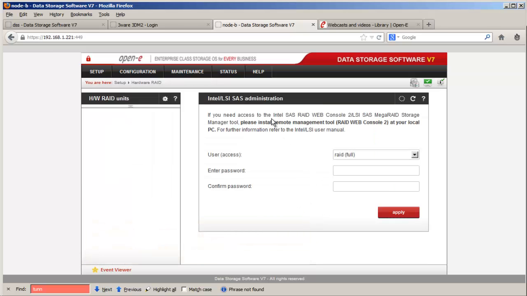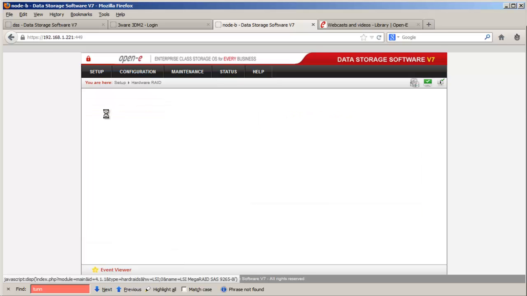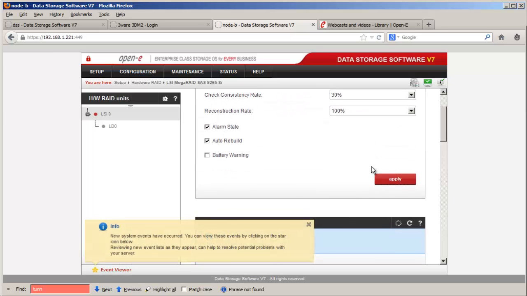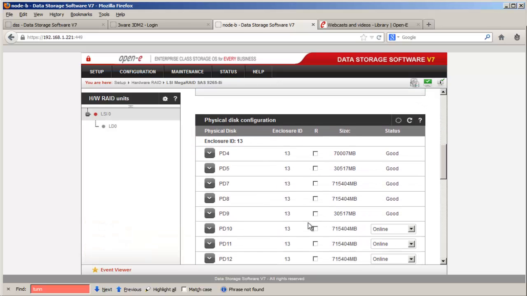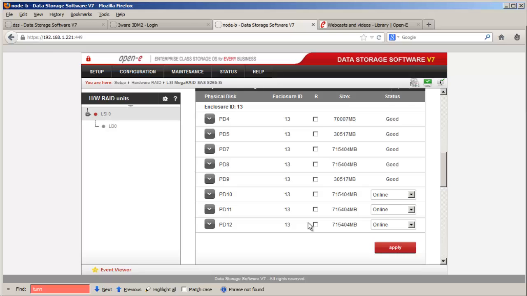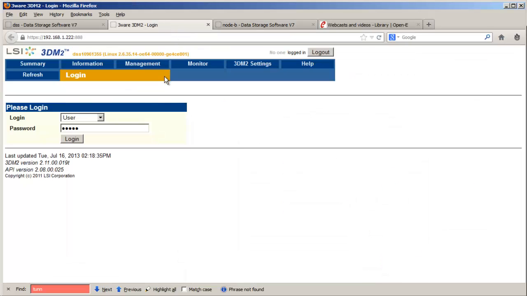So you'll be able to go ahead and configure your RAID controller right away using the LSI. So it's a preference. If you have Adaptec, you'll be using the MegaRAID Storage Manager. But if you had an LSI, this is what it would look like on DSS V6 or V7 that you can configure your RAID controller. Okay, so let's go to our 3ware management tool.